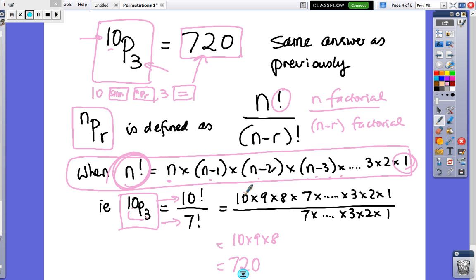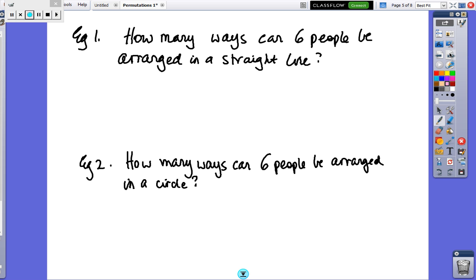So 10 factorial is 10 by 9 by 8 by 7 by 6 by 5 by 4 by 3 by 2 by 1. And 7 factorial is 7 by 6 by 5 by 4 by 3 by 2 by 1. Then that set of numbers cancels out with that set of numbers, and so you get back to your 10 by 9 by 8, which is the numbers in the box that we had previously. So that's how it's defined, and you do need to know the definition. There will likely be questions where you need to know what nPr and later on what nCr means. So copy that down. Okay, moving across. Let's have a look at how you could approach these questions.